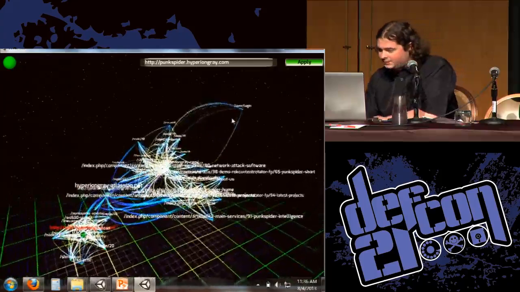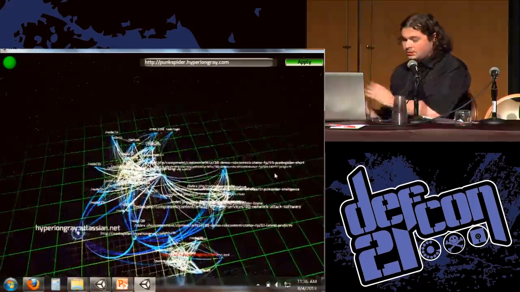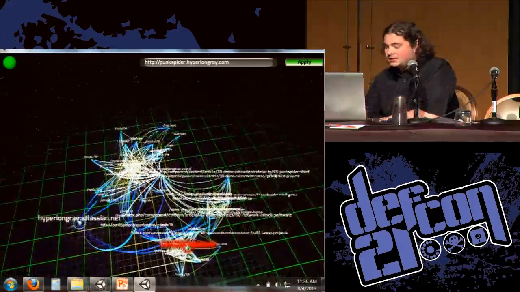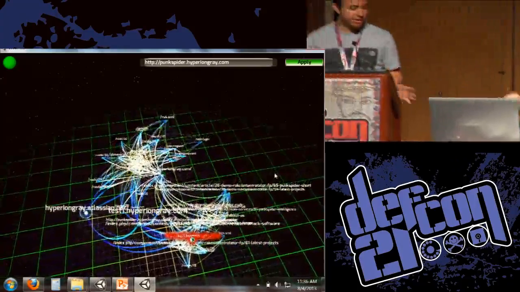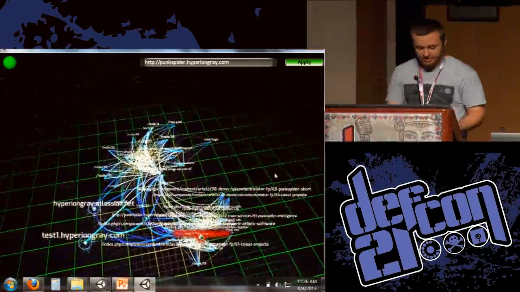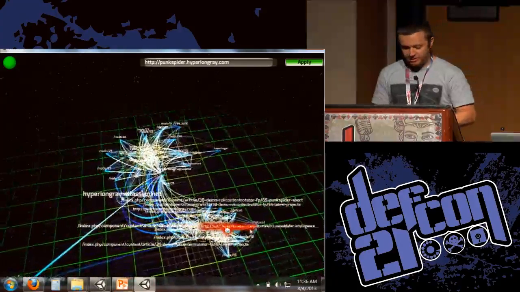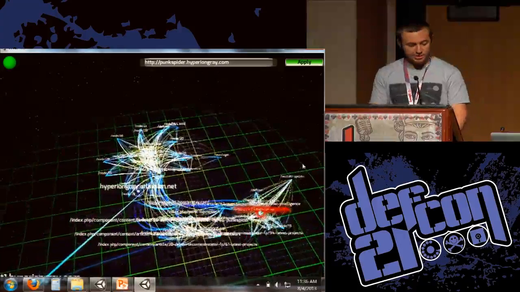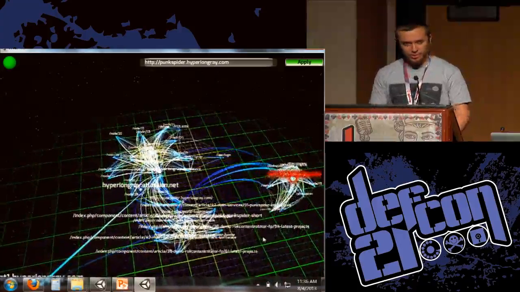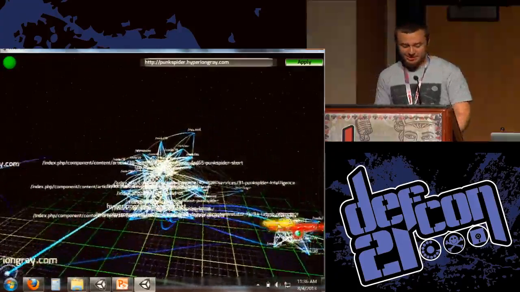So here we have HyperionGray.com, which is Alex's site. One quick note about the vulnerability scanner: every site that goes through the system gets scanned for vulnerabilities. The base of the vulnerability scanner right now is done. It's still pretty basic. It's essentially just a little fuzzer that goes through GET parameters. But of course we're expanding that and making it a much fancier vulnerability scanner.